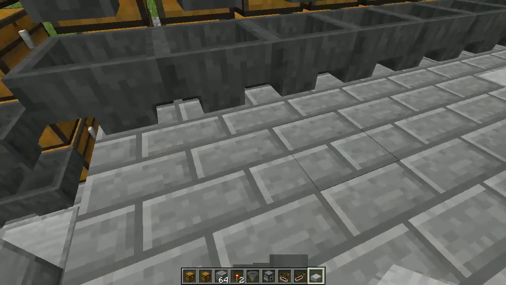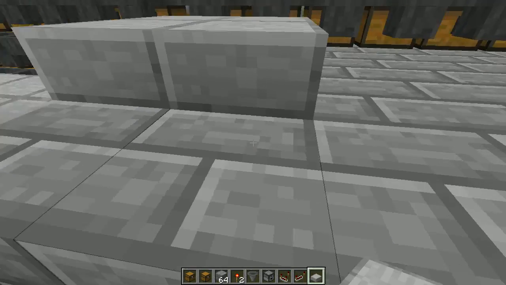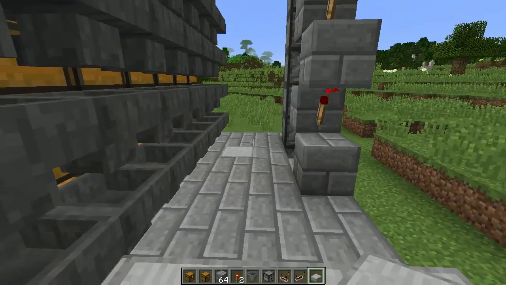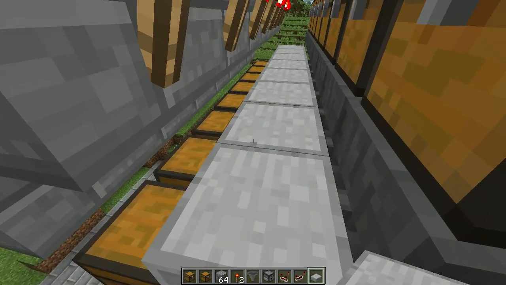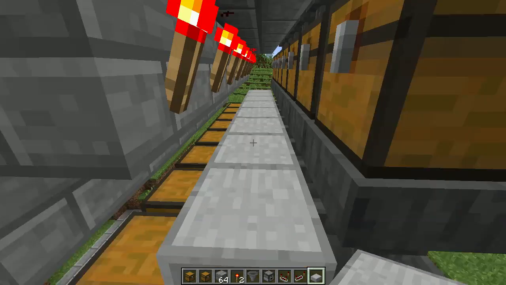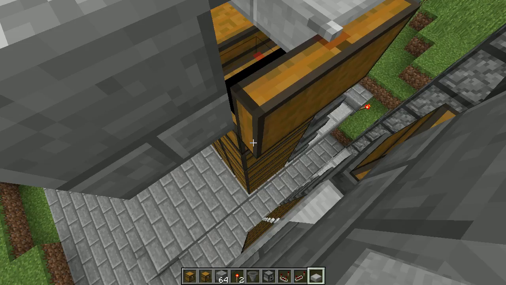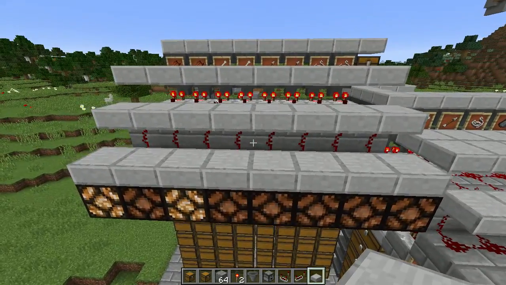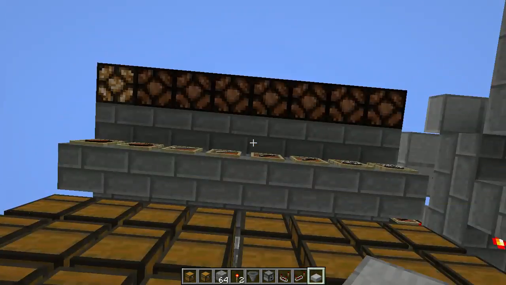When you get done, you can slab all of this, just to keep stuff from spawning back here. And again, you want to slab here, just keep stuff from spawning in here. You could also slab under there if you want. And again, it doesn't prevent the chest from opening because they're slabs. So yeah, it's pretty cool. It works nicely. And it's quiet. You don't get all that ticking.